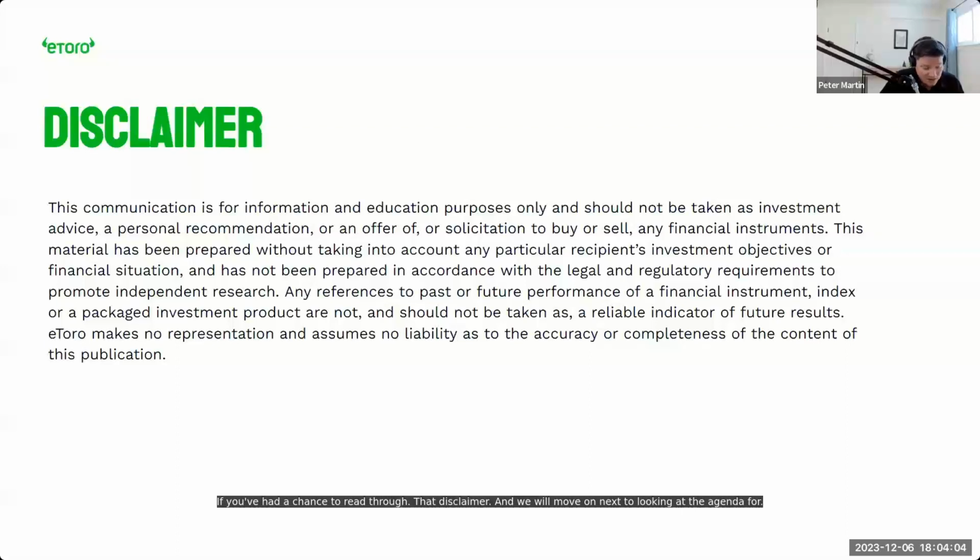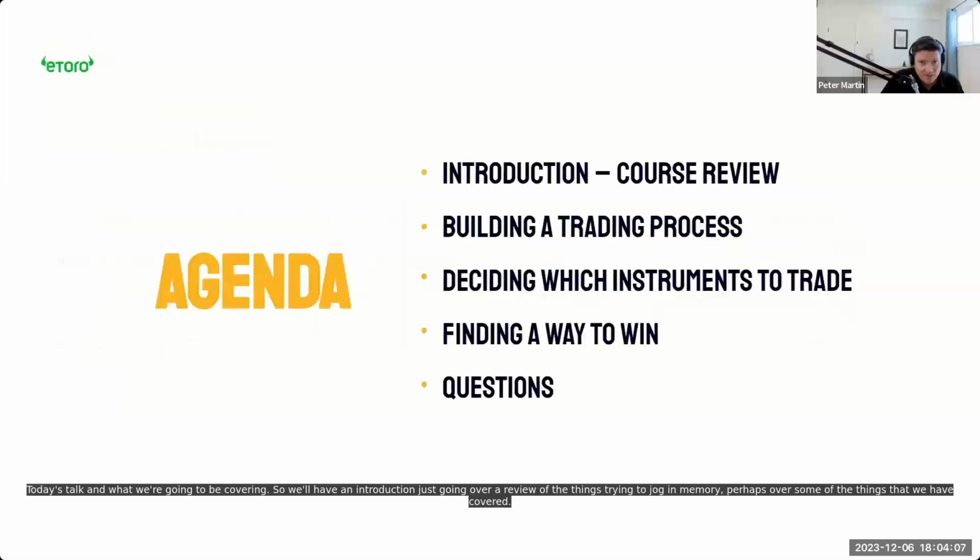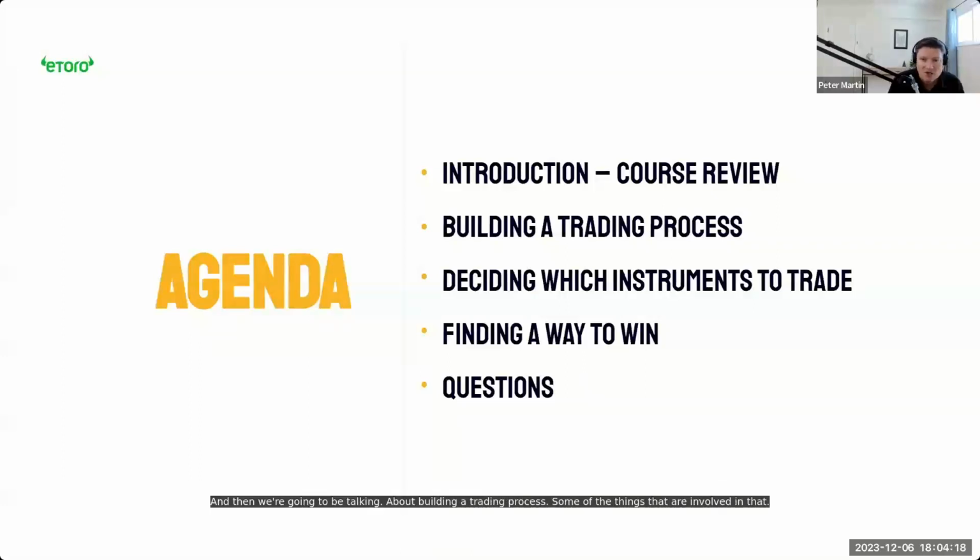If you've had a chance to read through that disclaimer, then we will move on to the agenda for today's talk and what we're going to be covering. We'll have an introduction, going over a review of the things we have covered, trying to jog your memory. Then we're going to be talking about building a trading process. A lot of the strategies we've looked at are about picking markets, which markets look interesting for trading, but building a trading process incorporates a bit more than that. So we'll be talking about that.